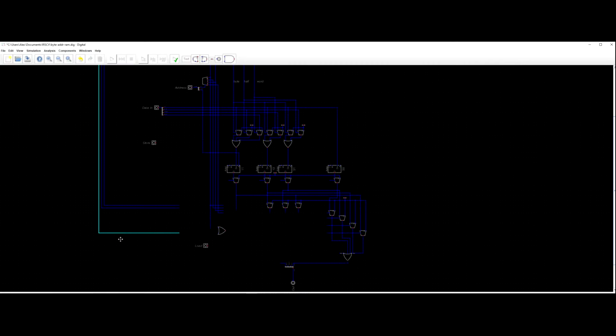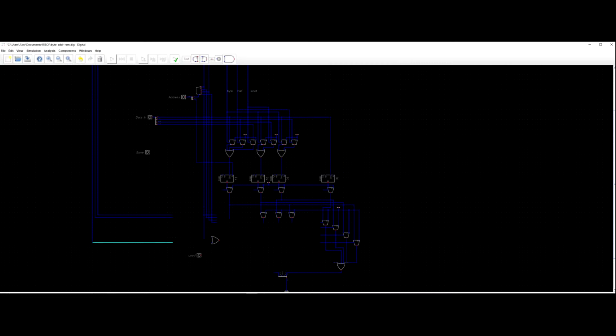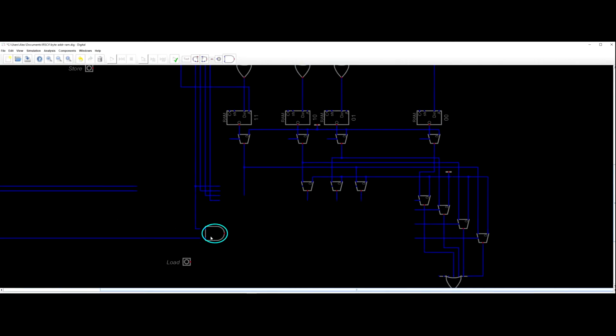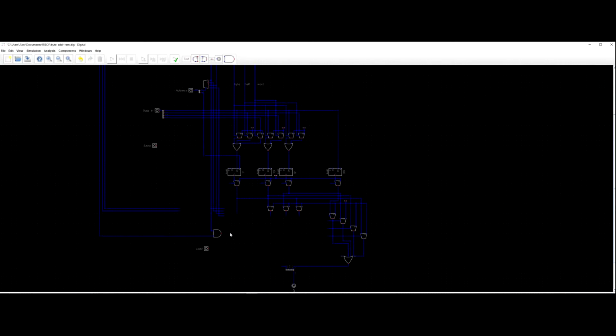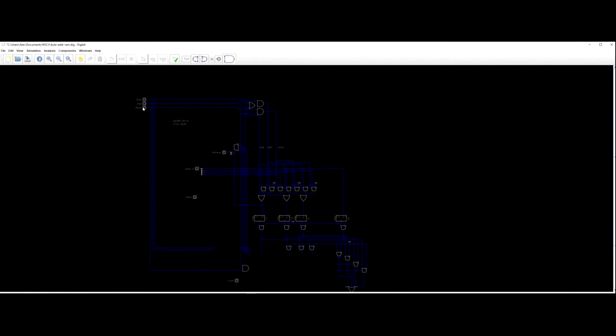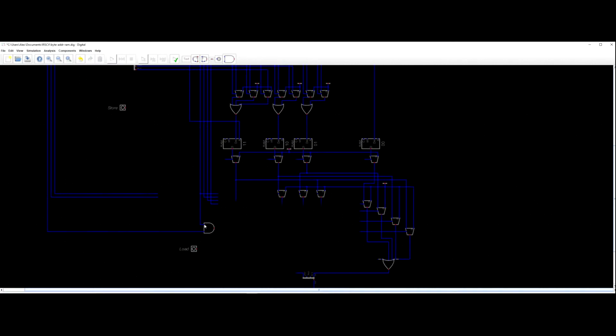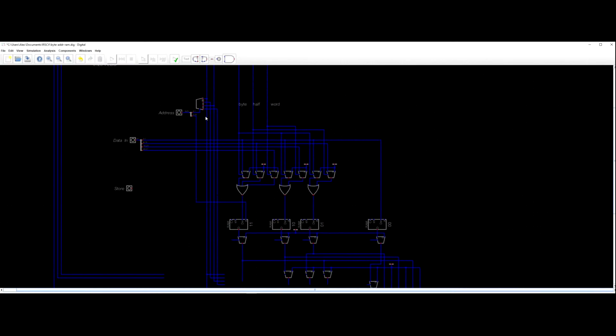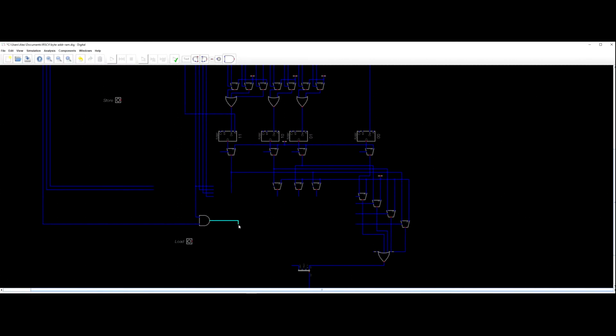So if this is true, I need to replace that gate with an AND gate, not an OR gate. Just using it for its position. Okay, so if we're trying to read a word and the address that we're reading from is aligned on the 0, we're good here.